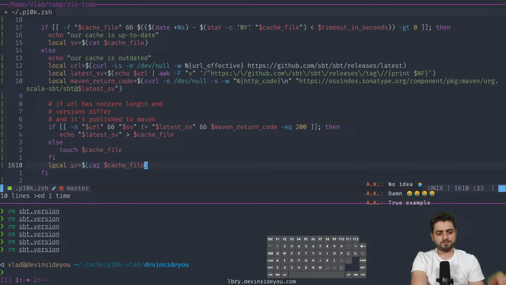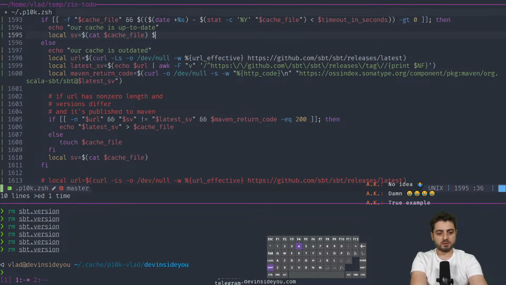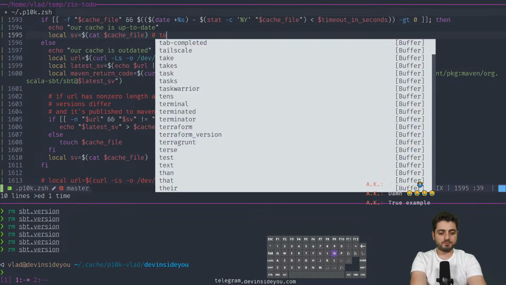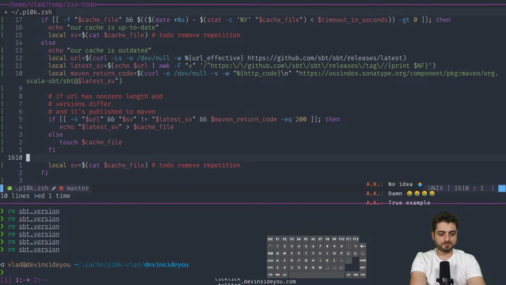In fact, this is some repetition here, right? We'll remove this later, okay? So to do: remove repetition here as well. Okay.